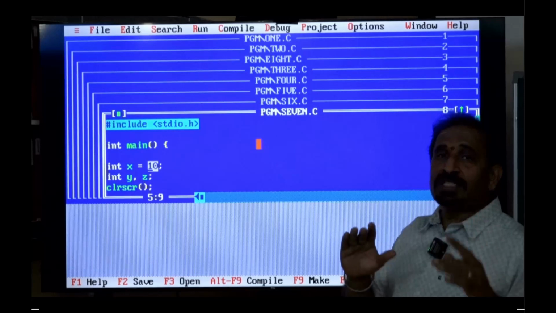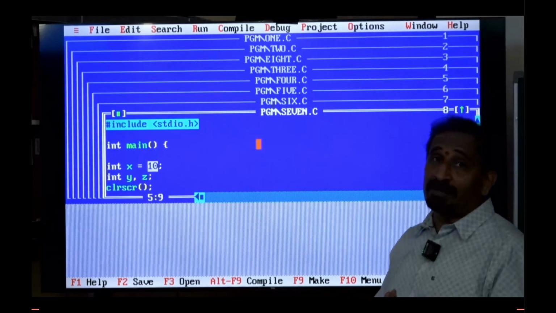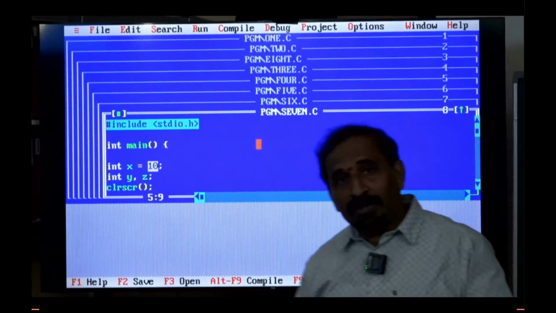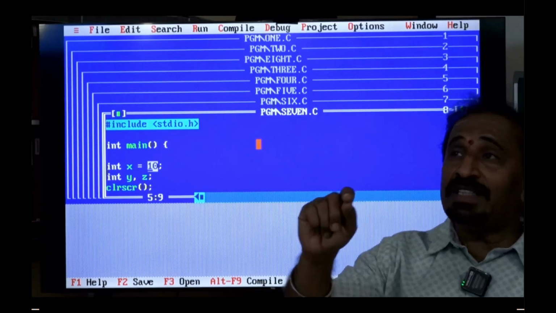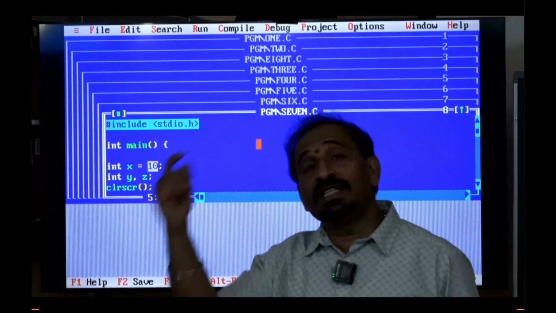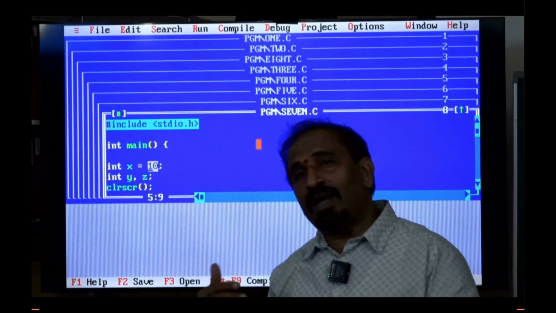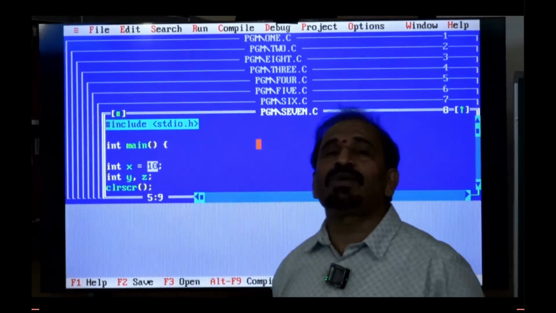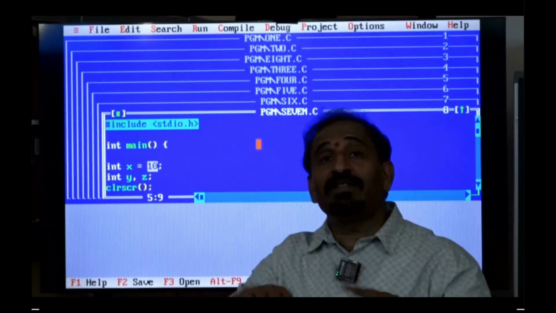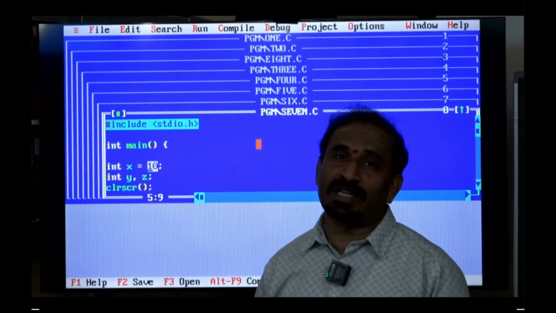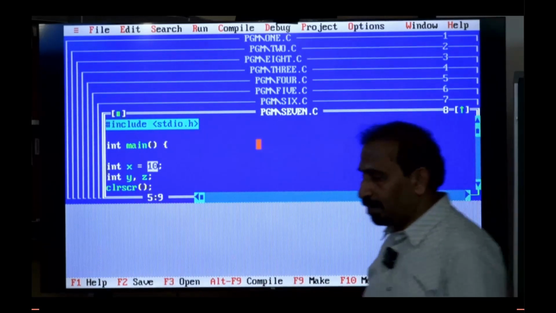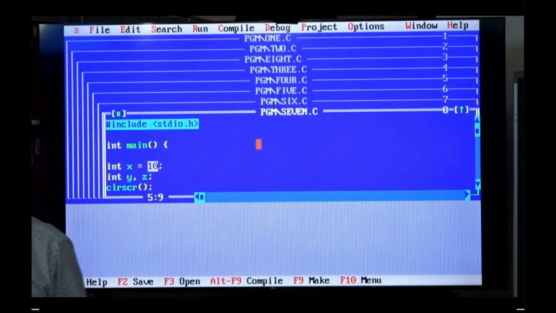I have taken only some specific numbers inside the program itself, so there is no need even of typing. When you try by yourself, you can use the scanf statement instead of giving static numbers inside the program. I have already taken A is equal to 10, B is equal to 15, something like that. Instead, you can read from the keyboard by using scanf statements, but that takes more time, so I have made programs with static numbers. Let us see how this goes.